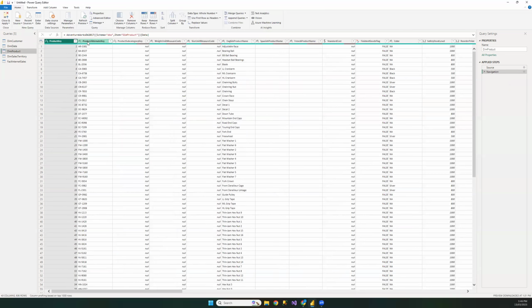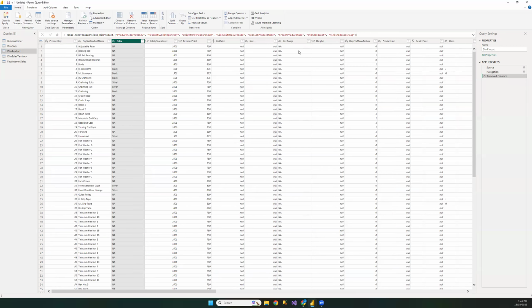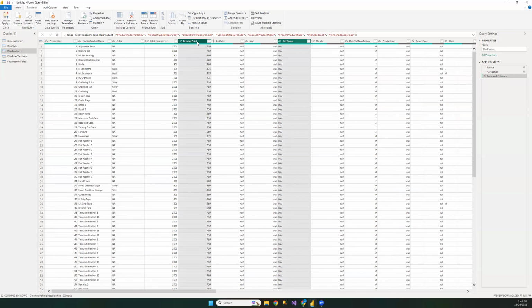Dim product. I'm not going to connect to the subcategory tables, I'm just removing them. I'm interested in the color, the price, size, weight.